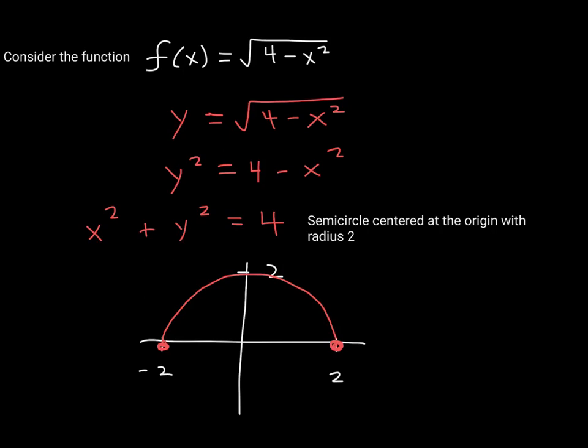So here, I've updated our picture. So it's only a semicircle, right? The upper half of that circle, centered at the origin with radius 2. All right, so this is technically what the graph looks like. Now what I would like for us to consider is the one-sided limit as x approaches -2 from the right, and the limit of this function as x approaches positive 2 from the left. Let's consider those two limits.